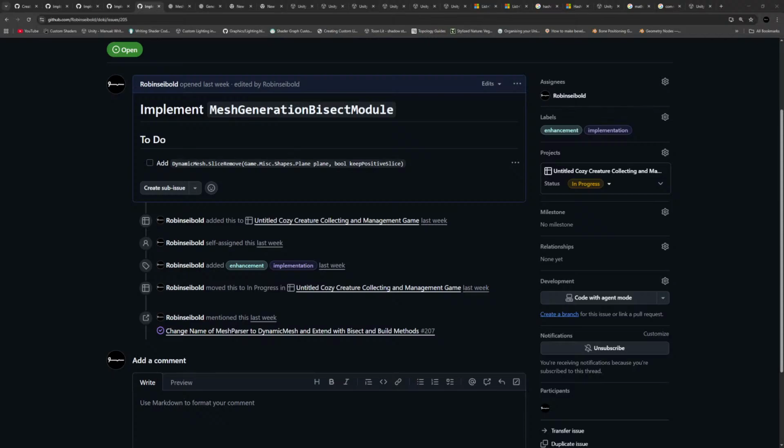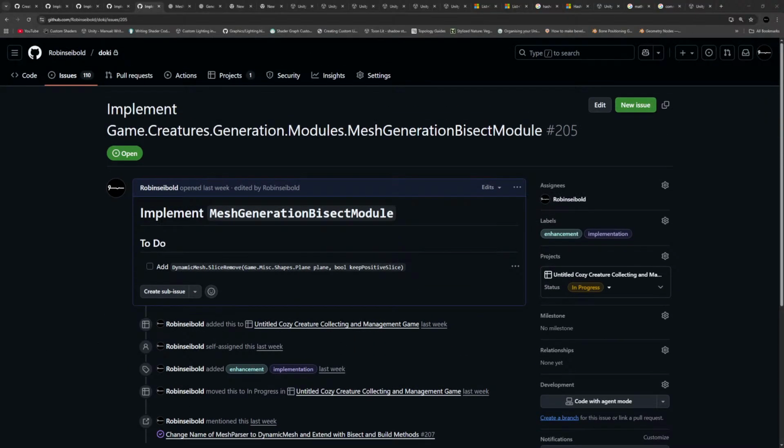Add dynamic mesh dot slice remove method, related to 205.